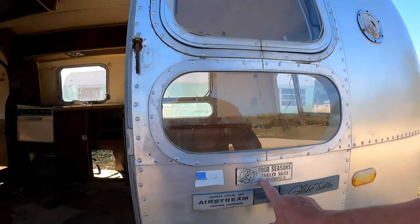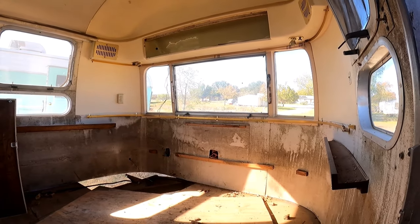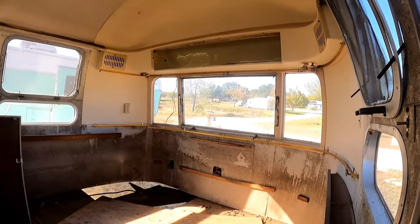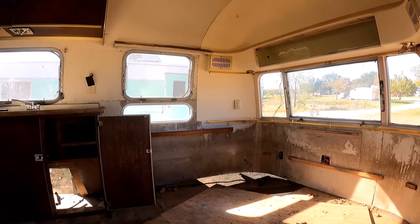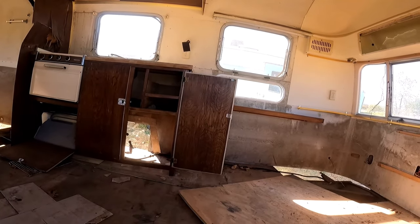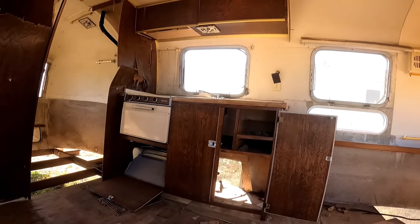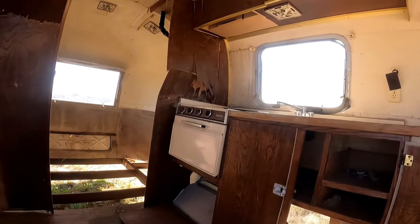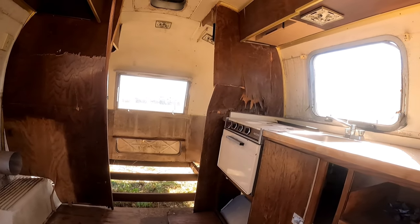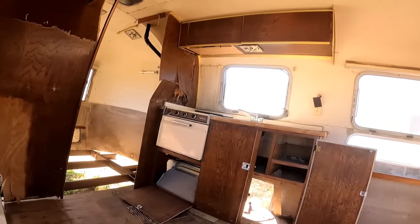It is a Four Seasons trailer, or was. Now it's just really well ventilated. Someone started a refurb on it, but they did not get very far along. I don't know if it's safe. Yeah, I'm not gonna venture in there. There's not much point. We can see in there like this. See, that was the bed and bath back there. Let's go see if we can find another one.